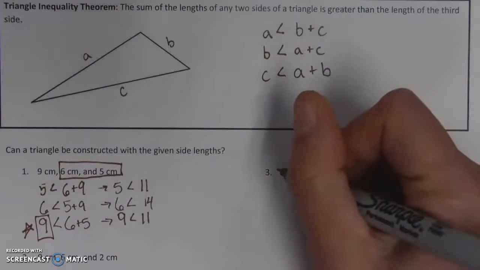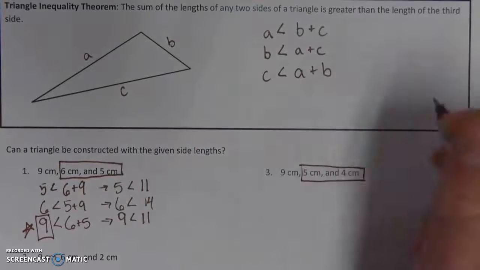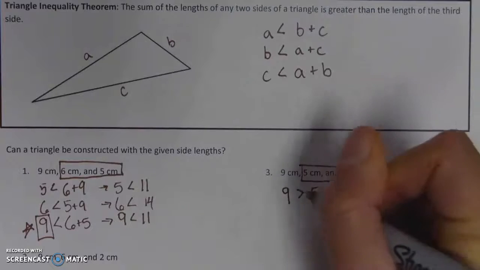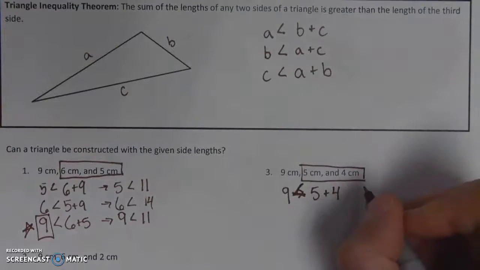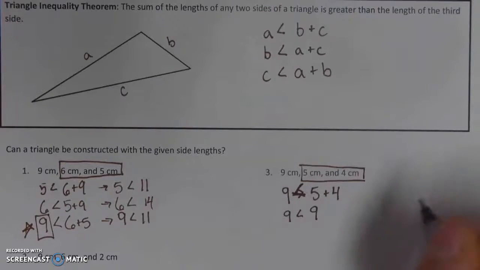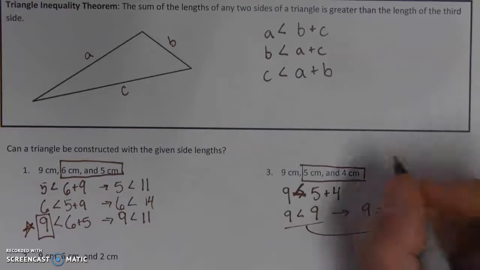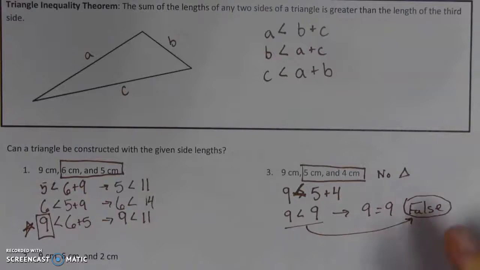So I didn't need to make all those side lengths. Again, what I'm going to do is check the longest side compared to the 2 smaller sides. Is 9 larger than 5 plus 4? Or smaller than 5 plus 4? Because if it's smaller than 5 plus 4, that means this will make a triangle. Well, in this case, when I simplify it, I get 9 is smaller than 9. Well, that's not true, because 9 equals 9. So because the statement overall is false, that means that these cannot form a triangle. They will, in fact, form a straight line.